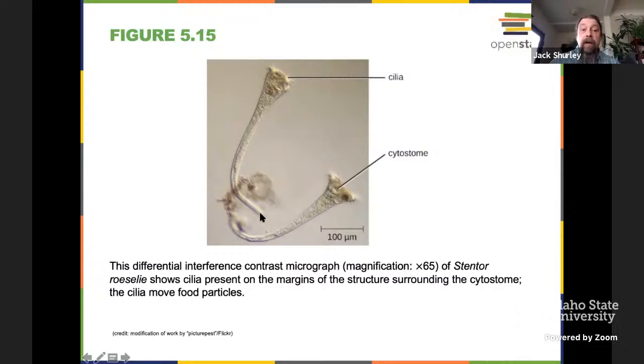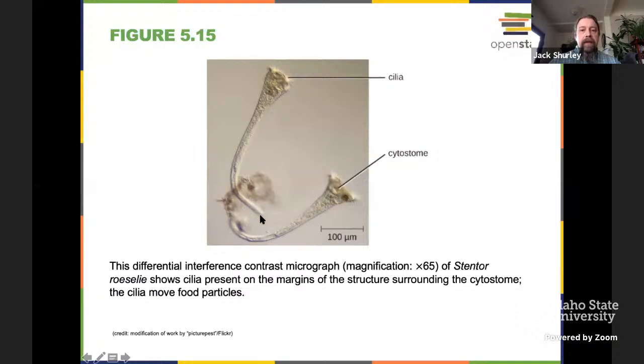Stentor is another one, and it's really pretty impressive. These are really quite huge single-celled eukaryotes. Some of them, and I've got a video, I don't know how much of it I'm going to show you, but I'm going to show you a little of it here in a second. They describe some of them being upwards of maybe 4 millimeters long, definitely visible with the naked eye. A lot of them we do look at through the microscope, and it's really pretty impressive.